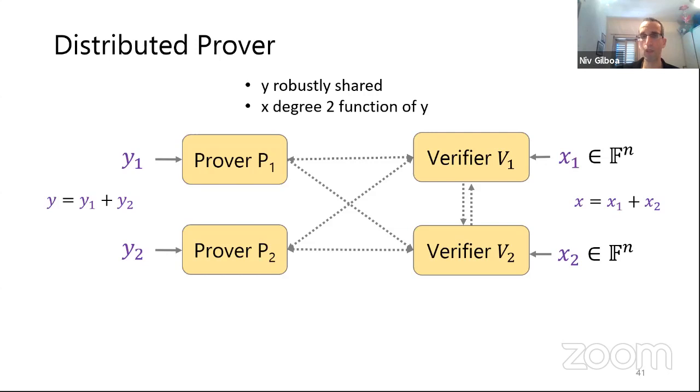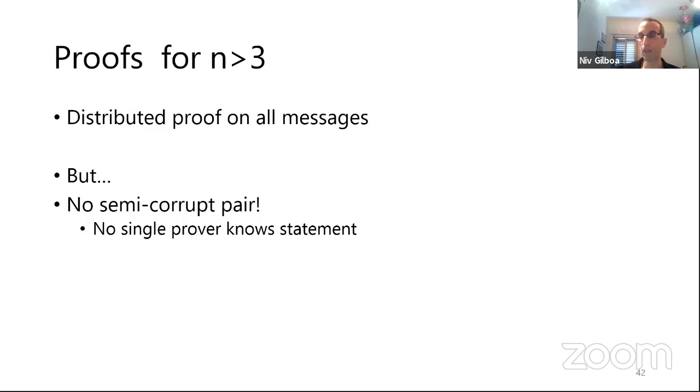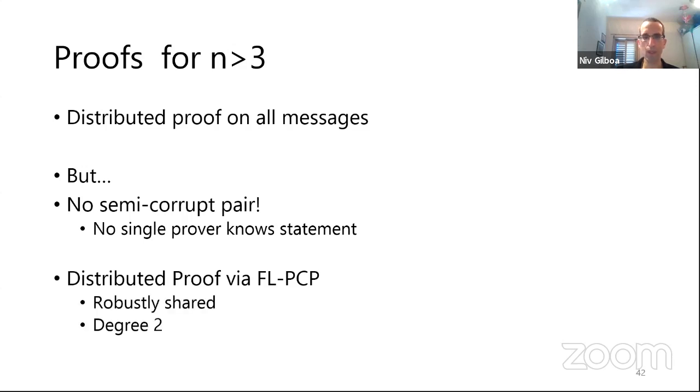So we can distribute the provers, and instead of having one prover prove the consistency of its own messages, we can have all the provers together proving the consistency of all the messages. But now we have a different problem. There's no semi-corrupt peer. If we don't have one specific prover trying to prove a statement, then we don't have a verifier that can accuse that prover. The thing is that the distributed proof itself, with the distributed prover, does have the right structure for having each of the provers prove its own actions during that stage on its own.